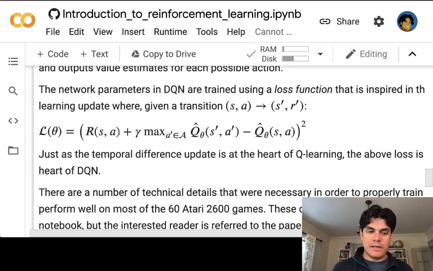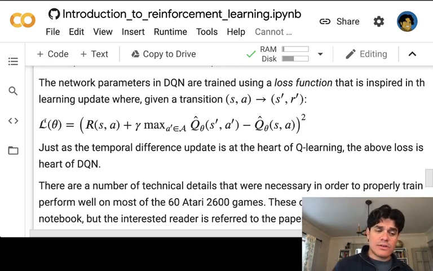So we have our immediate reward, plus the value of the next state, and we're taking this maximum here because we're basically trying to get V, our estimate of V star, from our current estimate Q, multiplied by the discount gamma. We're comparing this to our current estimate of Q at state S and action A. This is exactly the temporal difference error, but now we're going to square this to make it a positive term, because this subtraction might actually be negative, and this will become our loss.